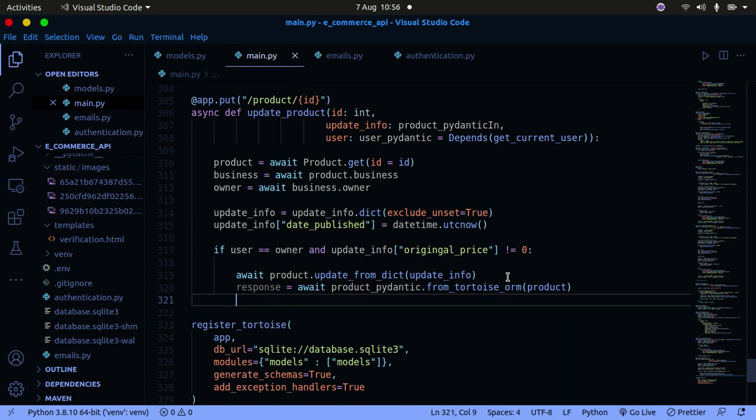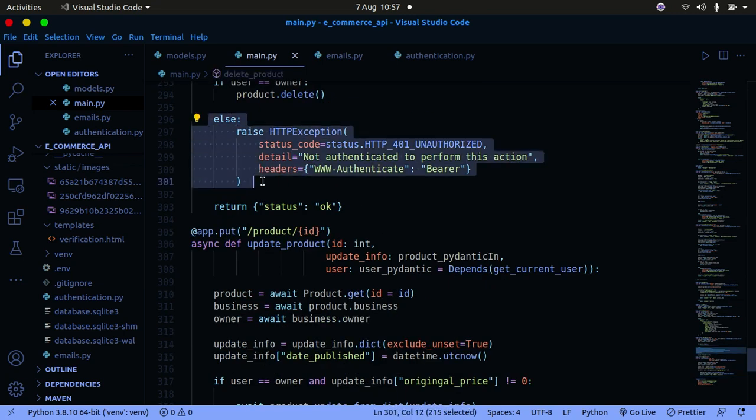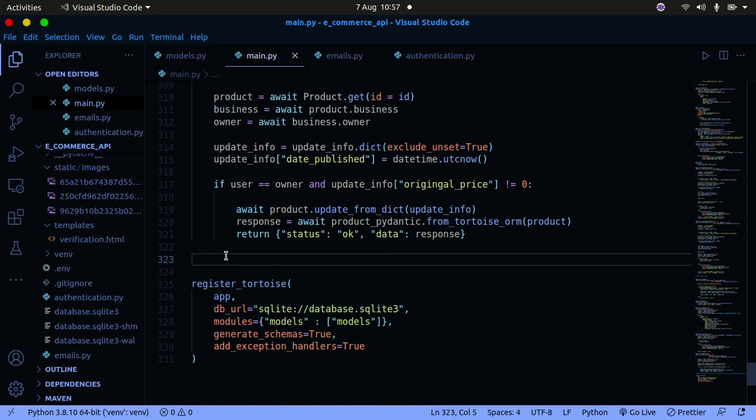So now that we have that, we're going to return a dictionary here, status, and the status is simply going to be of type OK, and then you're going to return a data key, and the data key is going to have the value of response, just like that. And then in case there is an error or an exception, you're going to just copy and return that HTTP exception.